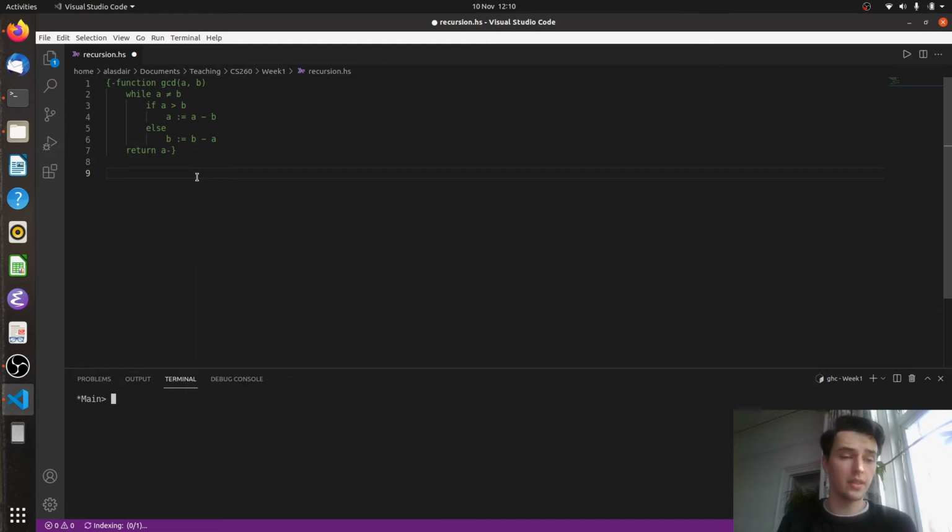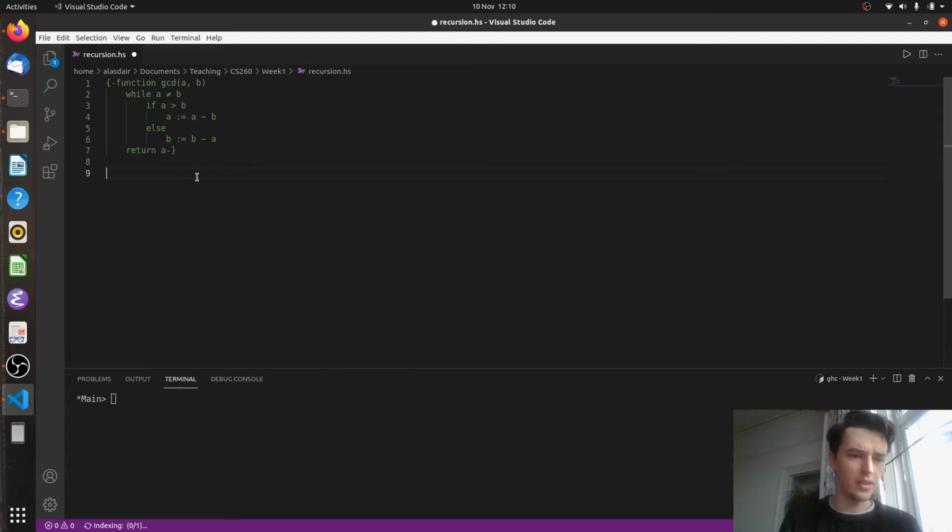Again, it's not tremendously important that you understand how this calculates the greatest common divisor. The main thing is just to look at the algorithm, understand what it's doing, and then see how we translate this to Haskell. Of course, in declarative languages, we don't really have explicit loops, so we won't be able to do a while statement here. What we will do is use recursion, and hopefully you'll see that it's quite a simple way to define the same algorithm. So let's get started.